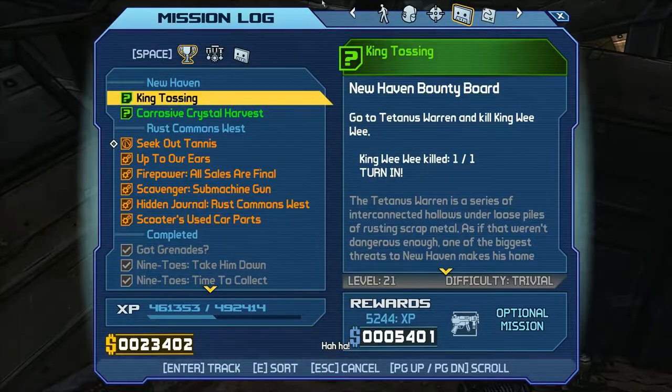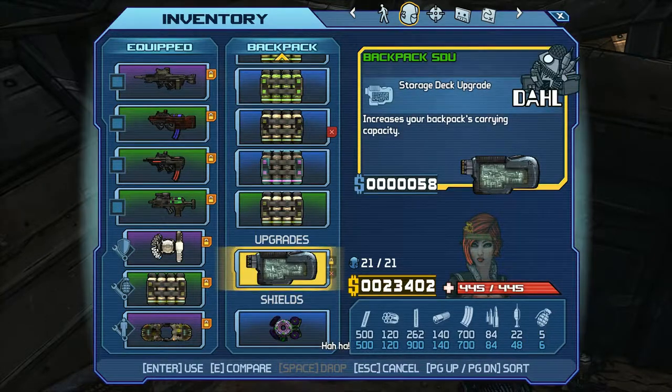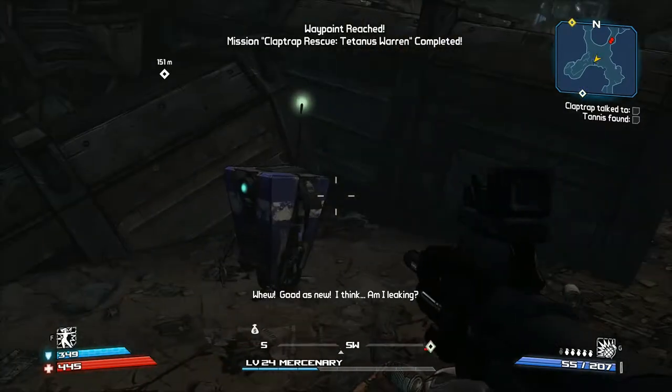And while I was talking about that, we turned in the storage deck and got ourselves another one. So that's it right there. It's officially 24 of 20 in my inventory case.